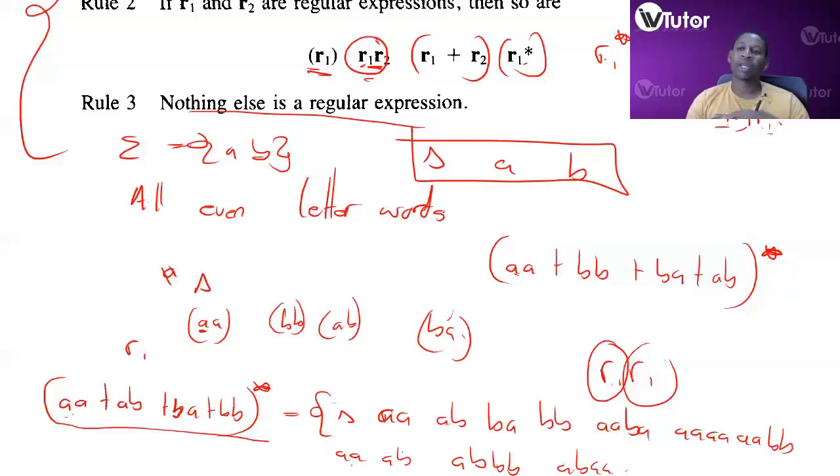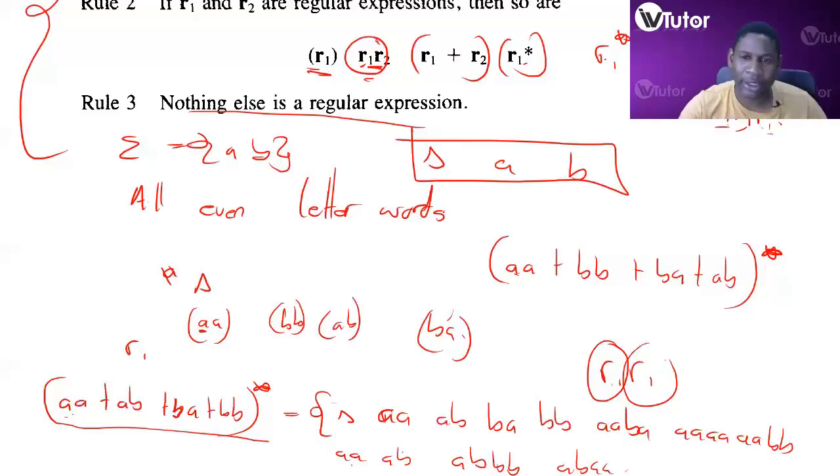So our regular expression can be wrong in one of two ways. Number one, it generates a word that is not supposed to be in the language. Or number two, it omits a word that is supposed to be in the language. Then it becomes wrong. So in a set that could potentially have a million words, if you miss one, your regular expression could be wrong. If you add one additional, your regular expression will be wrong.